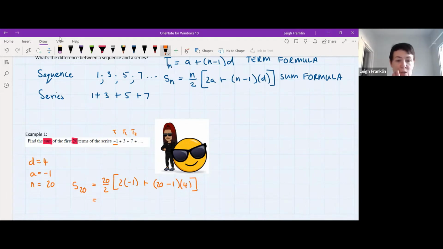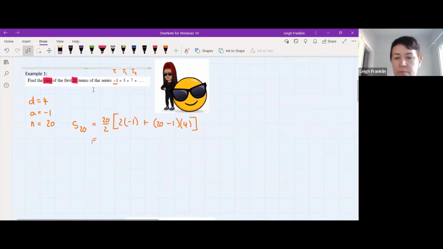So that would need to go into a calculator, and then we would need to write down the answer. Anyone been able to work out what that is? Maybe you're still writing. What do you guys get as an answer? I got 740. Adam, I got the same answer as you. Okay, so 740 is correct.